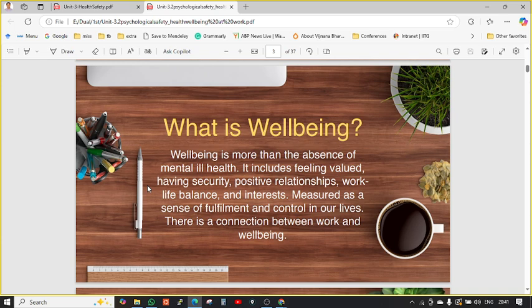Work-life balance: we are working in an industry or anywhere from morning 9 to evening 5. So there are 8 hours of work, and besides these 8 hours we also give time to our family, our father and mother, and our personal time. If you do not balance the workload with your family life, you get disturbed. Many people are disturbed by not balancing this. So work-life balance is very much necessary.